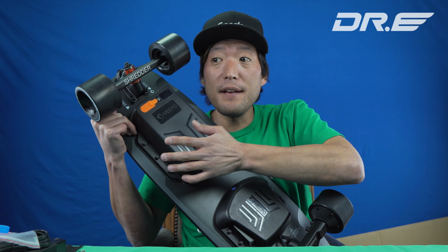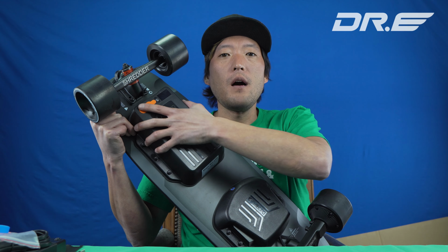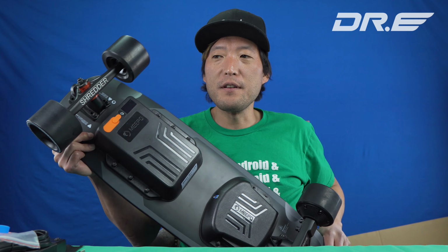So really love how Meepo has made their Mini 2 with the ER batteries, because this is the same battery pack I'm building right now for my other boards, because I wanted my battery pack to be very, very powerful, yet not take up as much space. So I was doing research on this type of battery, and that's how I found out about this board, and I ordered it, and I wanted to try it out.